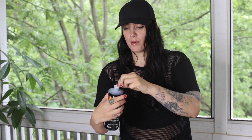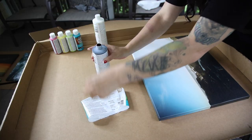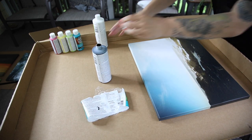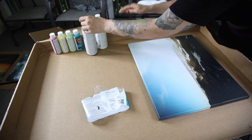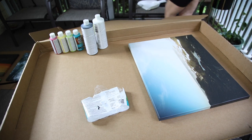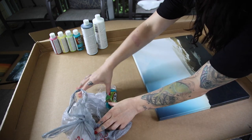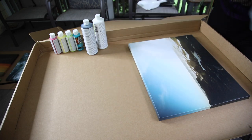If you look up pour paint technique, there are tons of different techniques that you can use. This is just the technique I am using today. So now these are off. I like to keep these plastic bags. I know they're not great for the environment, but they are good for keeping everything together. You don't want stuff everywhere. It's not ideal.